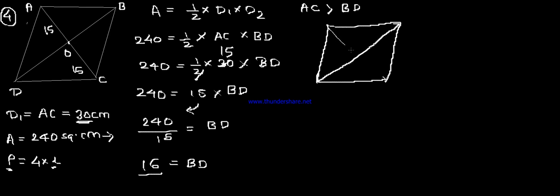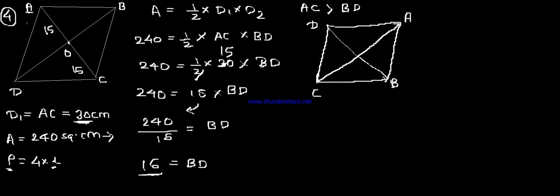Just see carefully what I'm doing. I need to shift my A point to the next point. So here it will come A, B, C, D, and now you can see the AC is a major diagonal which is holding the value 30, and BD is a minor diagonal which is holding the value 16. So in short, अपने को अभी दूसरा diagonal भी मिल चुका है.